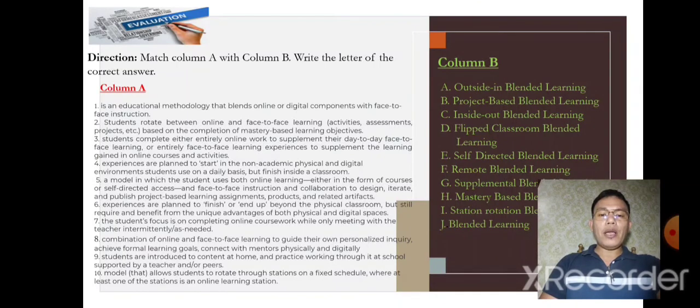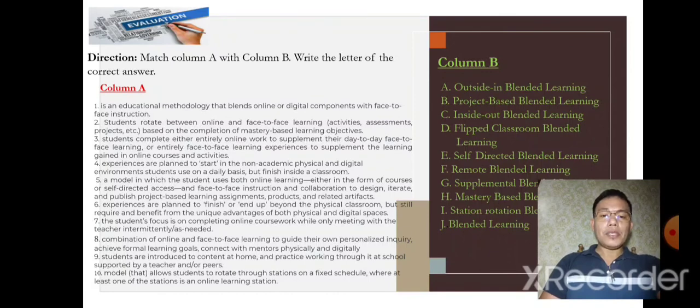Number 4, experiences are planned to start in the non-academic, physical, and digital environments students use on a daily basis but finish inside a classroom. Number 5, a model in which the students use both online learning, either in the form of courses or self-directed access, and face-to-face instruction and collaboration to design, iterate, and publish project-based learning assignments, products, and related artifacts.